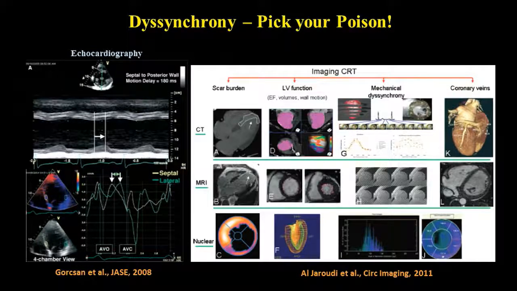Central to all the modalities for assessing dyssynchrony is assessment of myocardial thickening. All the modalities focus in some way to figure out when the myocardium thickens, and compare the timing of myocardial thickening between different segments of the left ventricle to determine if there is dyssynchrony or delay in contraction between the walls of the left ventricle.